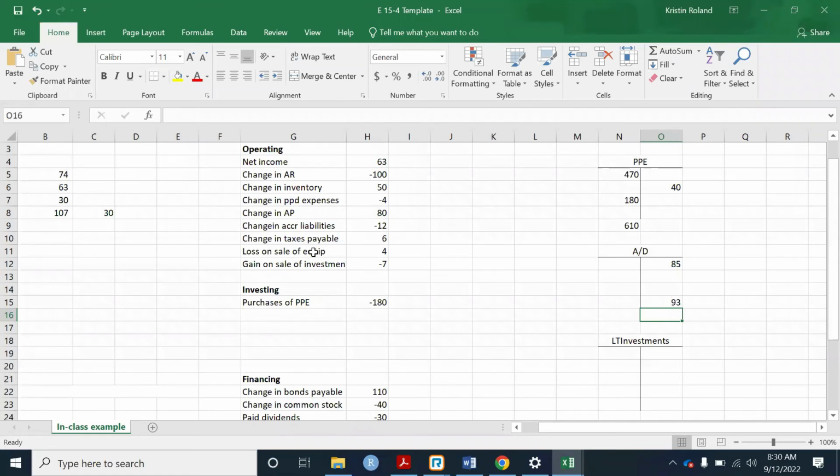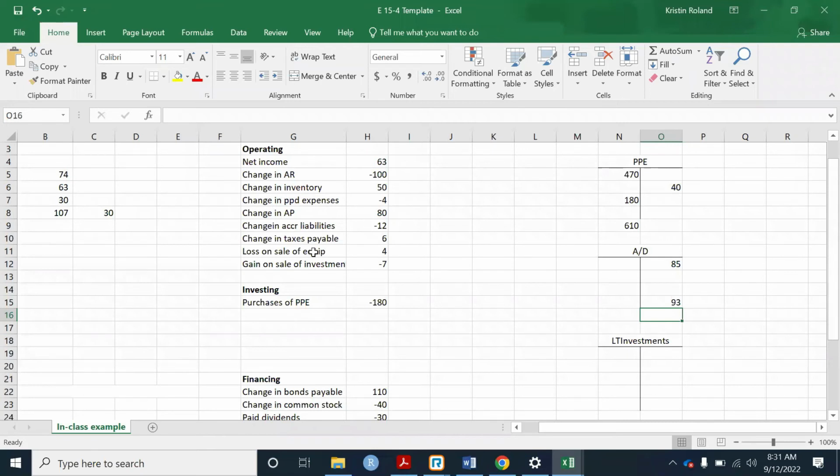What makes accumulated depreciation go up? You guys remember? It's accumulated depreciation. It's just adding loss over time. Yes, so it's our depreciation. This is going to go up for our depreciation expense each year. So you do need to know that, because where do we put depreciation expense on here? Operating. Right, we add it back to operating.